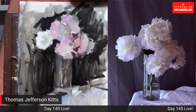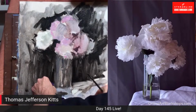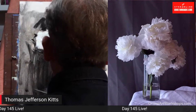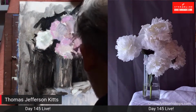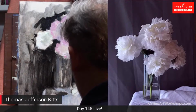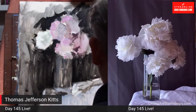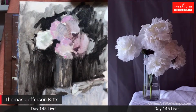Now, one thing I didn't mention about lead white is it is not as opaque as titanium white. It doesn't cover up as well. So it's important to make sure you have a ground that's white or off-white or a certain value underneath it. Or you do have to wait and come back at a later point and put it down. And if you look at a lot of paintings from the time period I'm talking about, you'll find that the lead white is applied very thickly. Now this needs to change because of the color of it.